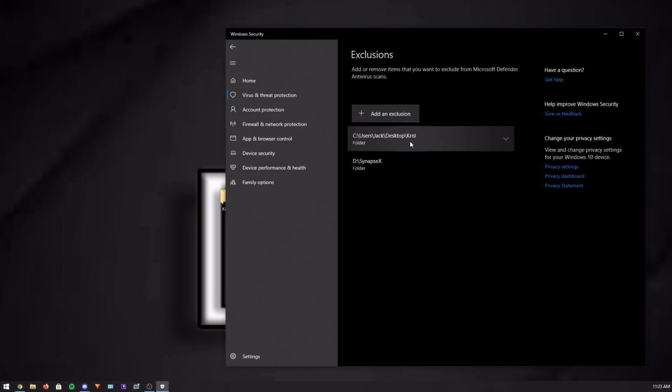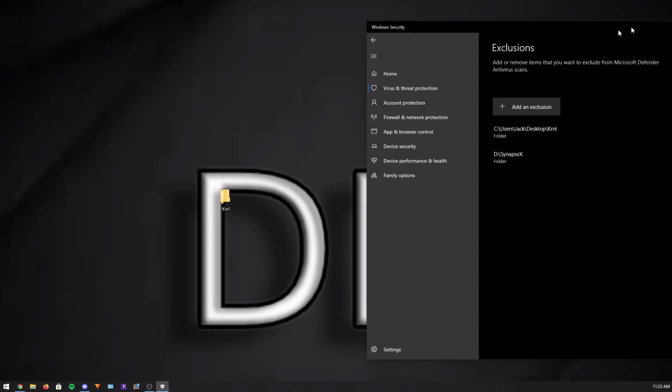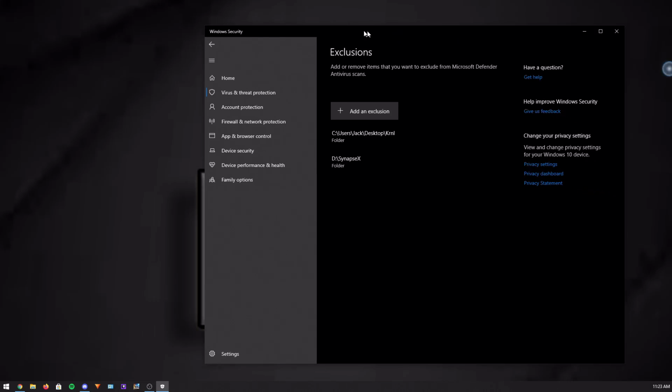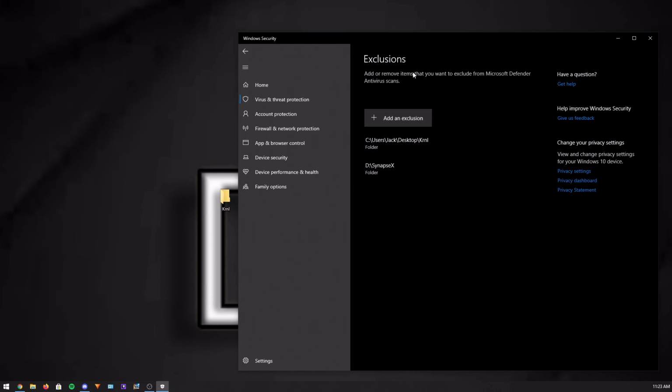Pretty straightforward. What this is going to do is, your antivirus does not like these exploits. It's for all the exploits, because obviously you're downloading exploits, and your computer's not going to like it. It uses files that your computer is a little bit suspicious of. So putting in this folder basically means it'll scan the rest of your computer for any sort of virus threat, but it won't scan these two folders, which is very helpful.